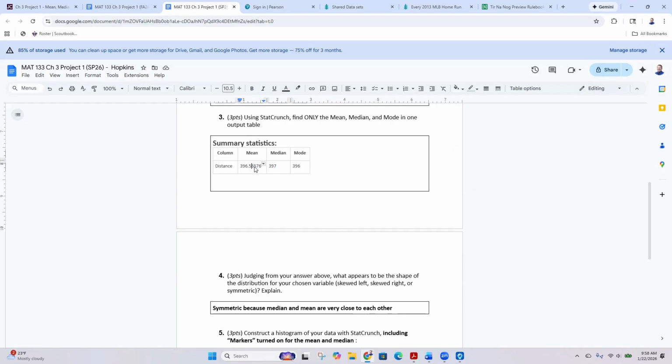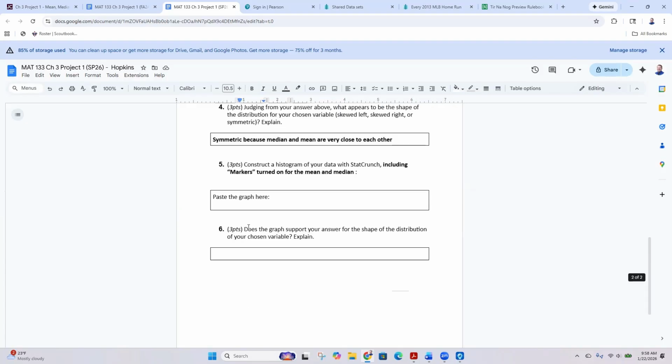And if the mean is bigger, then say it's skewed right because the mean is bigger than the median. If I had put skewed left here, and turned it in, I would not have gotten marked off for that.